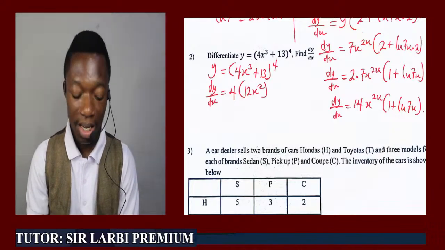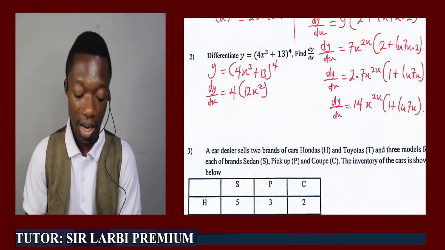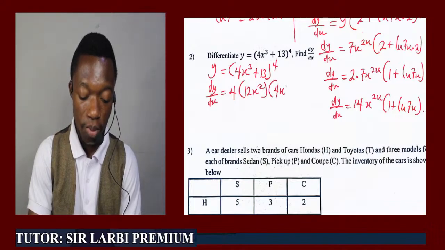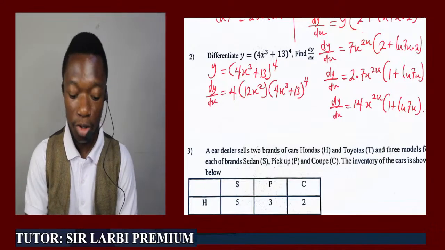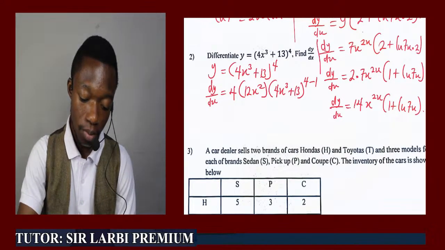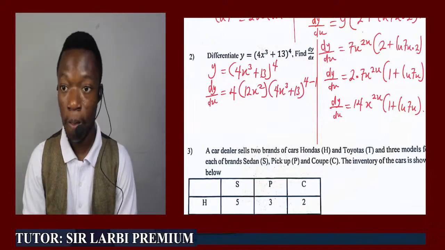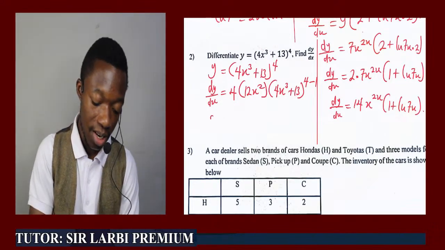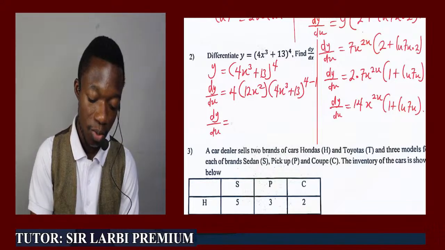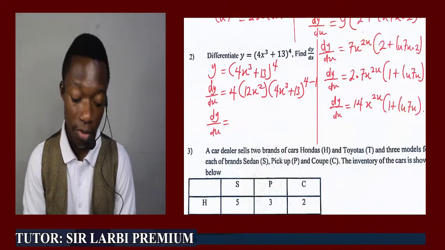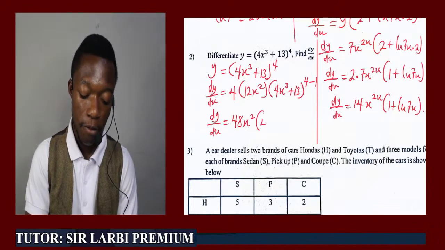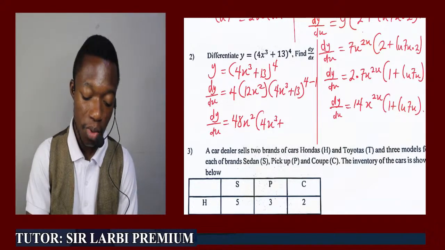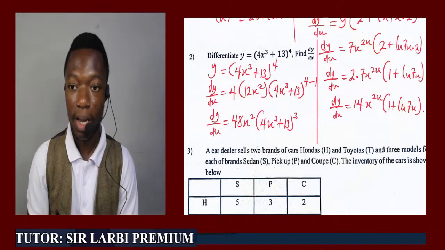And then after that, you repeat the whole of the expression given in the question, which is what? 4x cubed plus what? 13, and have your power as minus when you subtract 1 from what? The 4. So once you subtract 1 from the 4, then you can therefore say that your dy over dx then supposed to be, so here we can then deal with the 4 and the 12. So we'll have what? We will have 48x squared, okay, into bracket 4x cubed plus what? 13 to the power 3, and then you are good to go.